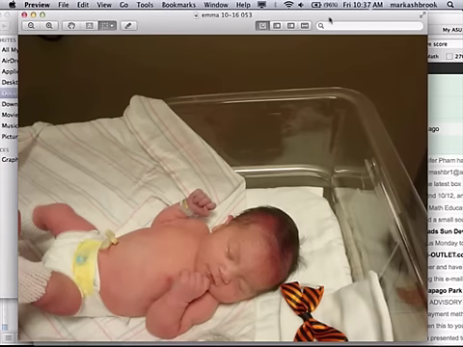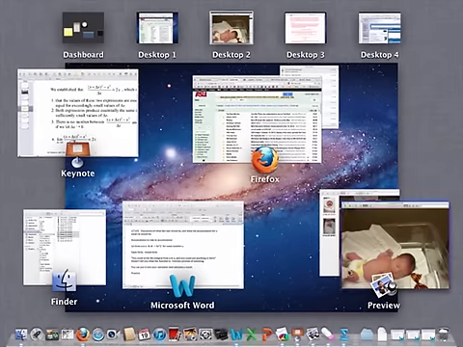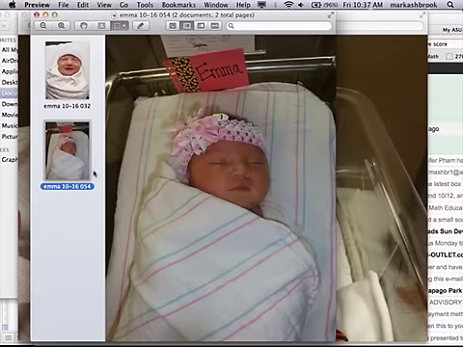Tuesday morning at 3:31. She's about an hour old here. So we adopted her. We've been in touch with the birth mom, and we got to be in the process the whole way. We got a couple more. Emma. So you can barely read it, but there's a little thing, Emma. And this is a good one.